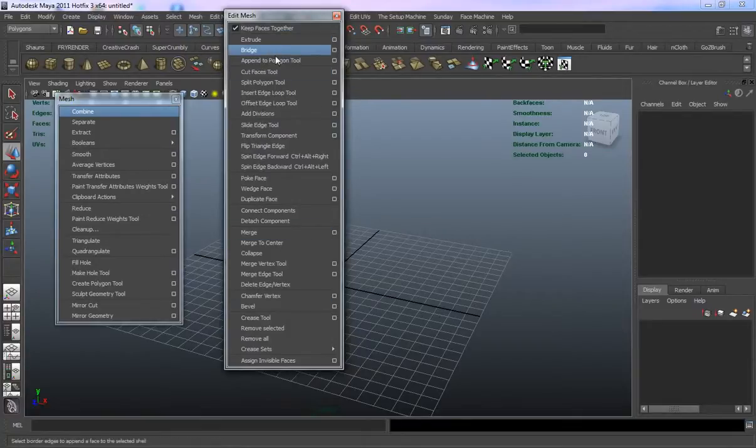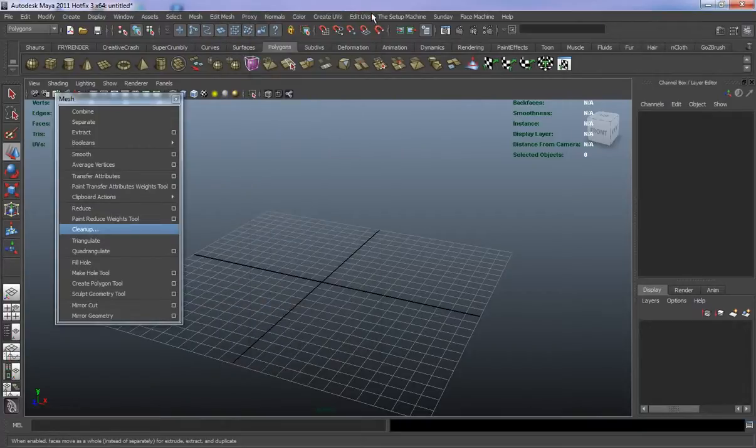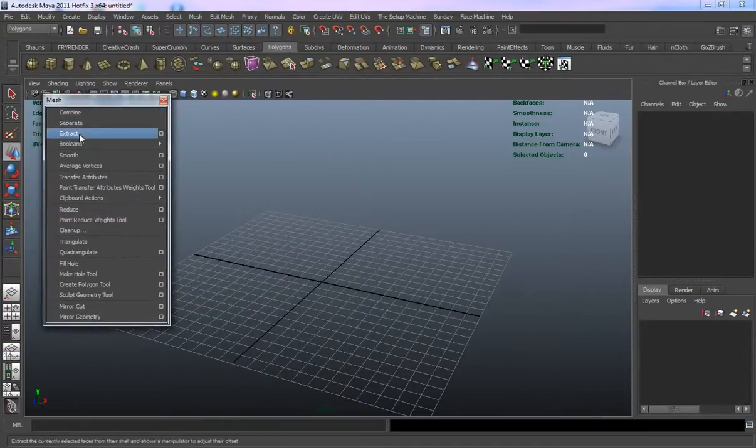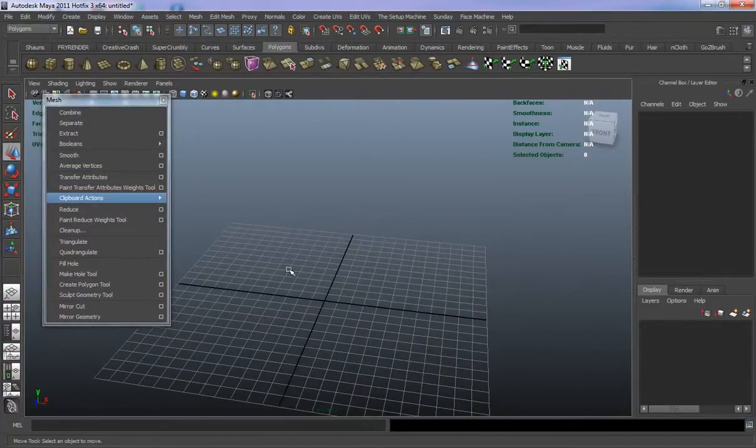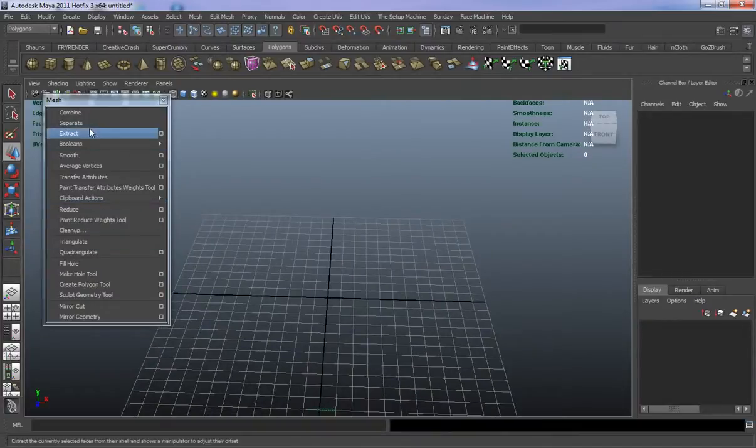I'm going to show you individually exactly what each one of these do, as well as a good portion of these. Some I won't actually define simply because there isn't necessarily enough time, and I don't think I actually have an example to do all of these. But okay, let's first take a look here at our mesh menu. As you can see, we have probably about 24 here. So let's just work through and see what each one of these does. Let's start off with a polygon sphere here.